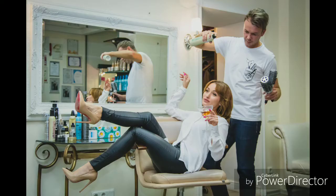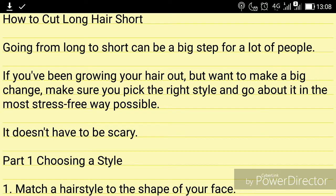How to cut long hair short. Going from long to short can be a big step for a lot of people. If you've been growing your hair out but want to make a big change, make sure you pick the right style and go about it in the most stress-free way possible. It doesn't have to be scary.